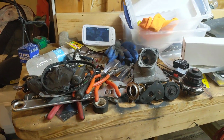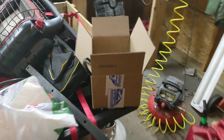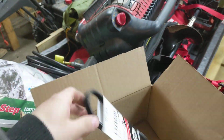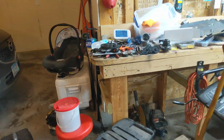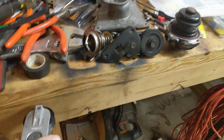I haven't received all my parts yet. I think I'm going to get them on Friday. But I did receive this O-ring. I got this gasket that'll be here soon. Here's that. I don't know if you want to call it an O-ring or a gasket. The belt. And the new tensioner's hanging around here somewhere. It's in the box here. So here's our new tensioner.